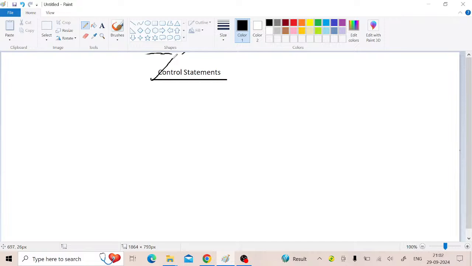Like that, first we should understand why we are studying control statements. What is the need to learn control statements? Because everything has some need. So before jumping to the main concept, we should understand what it is and why it is. Before we drive a car, we should learn why we drive a car.